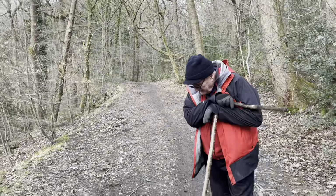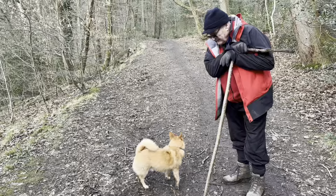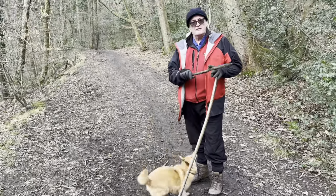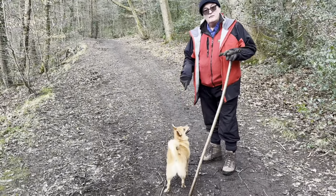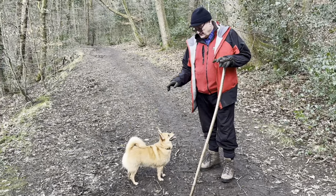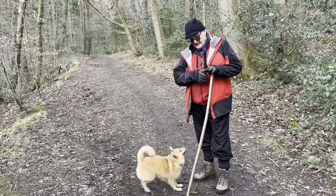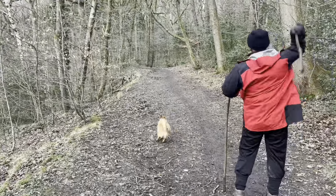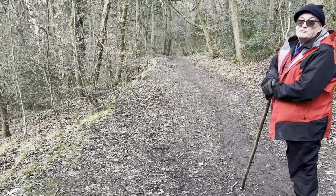Now Norman, we think is part Jack Russell, part Corgi, we think. Now, somebody said to me last week, we should buy him a rubber bone stick that we can throw so he doesn't poke his throat. So we were very conscious of that. But if we bought one of them, he'd probably have it 2 minutes and lose it, because he's not a retriever. He likes running after sticks, but he doesn't always bring them back. So we have to keep finding him new ones, and these only last 2 minutes, but I do throw them. Fair enough. That they get there before him and he doesn't poke his throat.